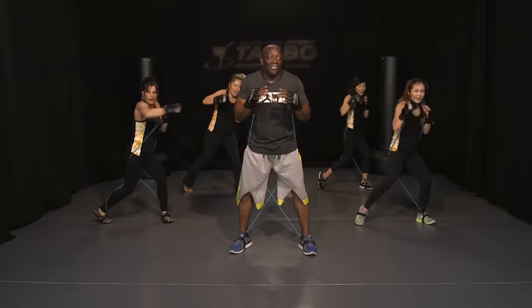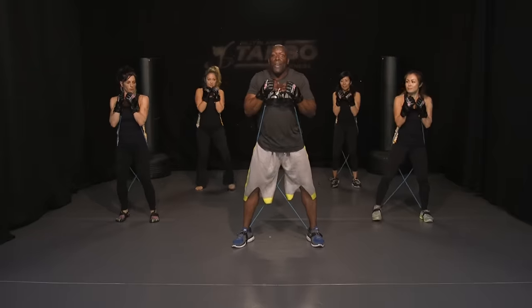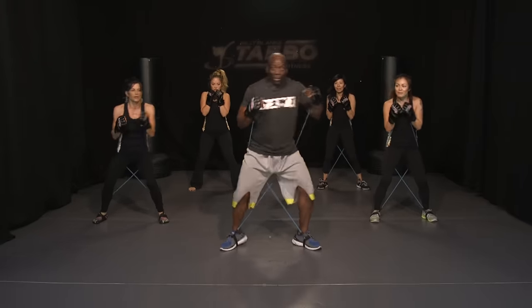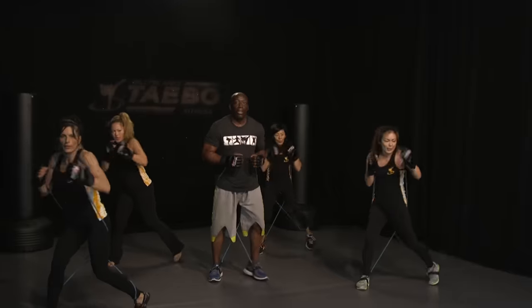Now, walk it out. Here we go. Good energy. Keep those hands up like a fighter. Same principle, same technique, a little bit faster. One, two, work it. Go. Come on. Turn. Turn. Work it. Throw that hook. Throw it with some power.